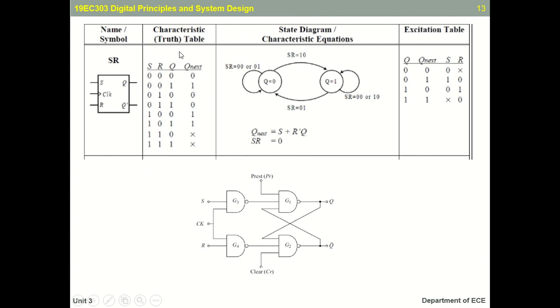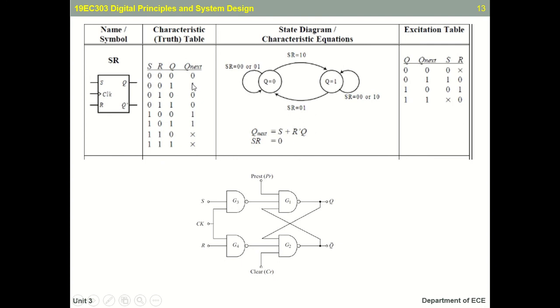Like this, you can complete this characteristic truth table. I will explain the second one alone again. Your inputs S and R are 0 and 0. When S and R are given as 0 and 0, your NAND gate output will be 1 and 1. And next, your Q is 1 here. So that 1 will be taken here, and already 1 is here, and this is another 1. When the two inputs are the same, 1 and 1, the output of a NAND gate is equal to 0, and that 0 will be taken here.